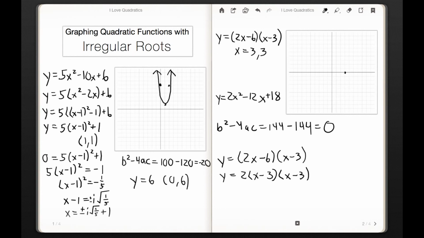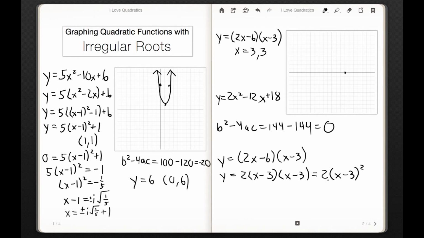But multiplying it by 2, x is still the same number in order to get it equal to 0, because when we factor it out, we get the exact same thing. Now, if we continue simplifying this, we will get 2 times x minus 3 squared, because this term is just multiplying by itself. And now here's where you can draw a big connection, because now we're left with an expression that is technically in vertex form.